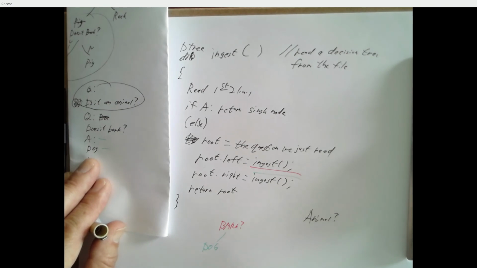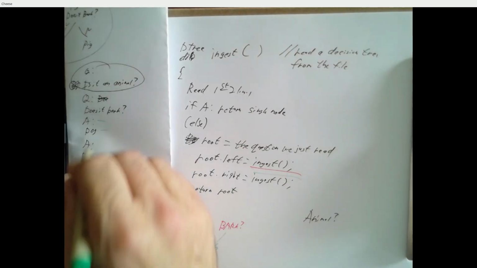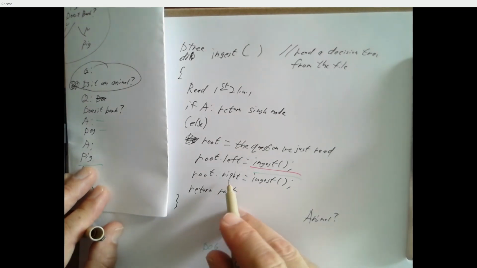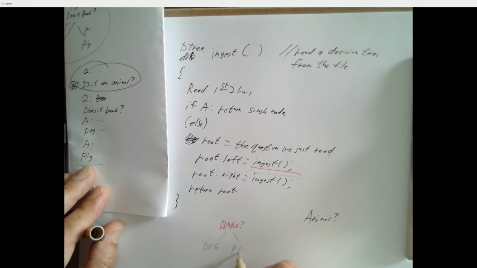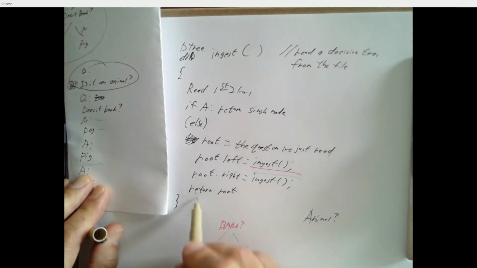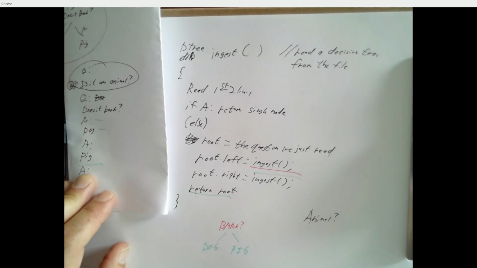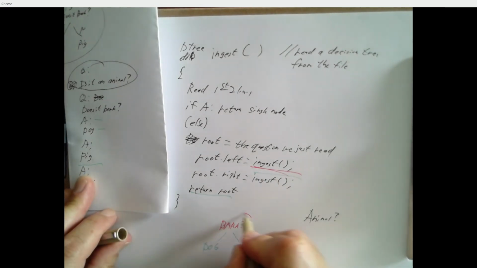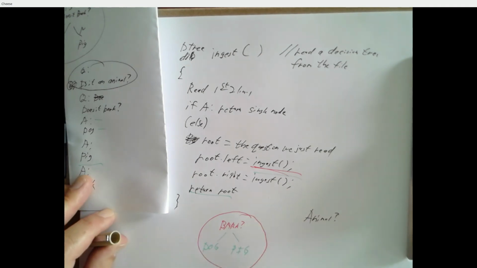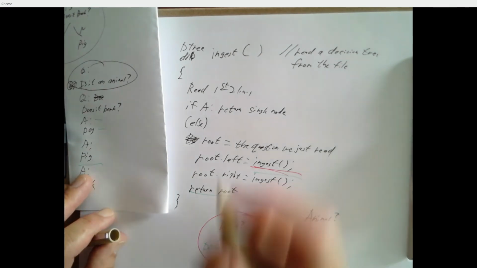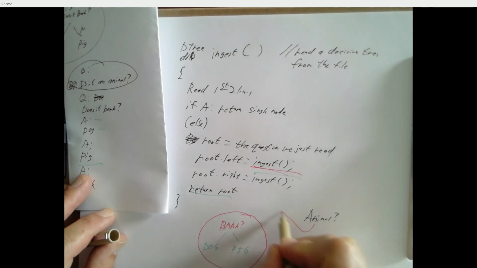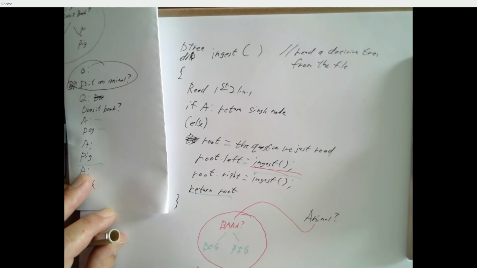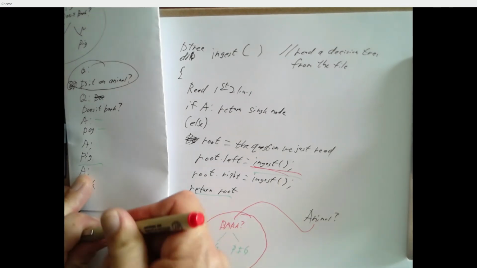And then we're going to call ingest again. It's going to read these two lines. The answer is a pig. So it's going to return a node, which is just pig, and it's going to set the right child of this root to be a pig. And then we're going to return the root. So this first call to ingest is going to return all of this. And this line of code said, take the root's left child and set it to whatever ingest gave you back, which is this tree. And then it's going to call ingest again.